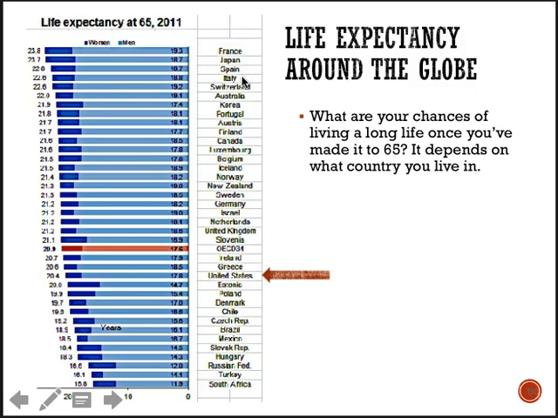So we're just going to go down this list. You can see Korea, Portugal, Austria, Finland. There's Canada right there. Iceland, Norway, Sweden, Germany, Israel, the Netherlands. There's England, the United Kingdom. The OECD 34, that's just the group average. And the group average for women is about 20 years.